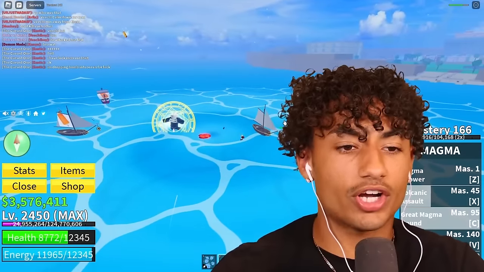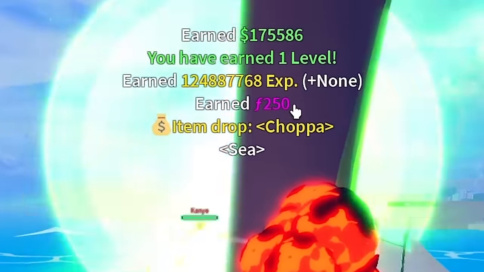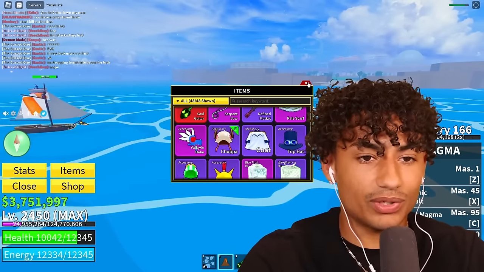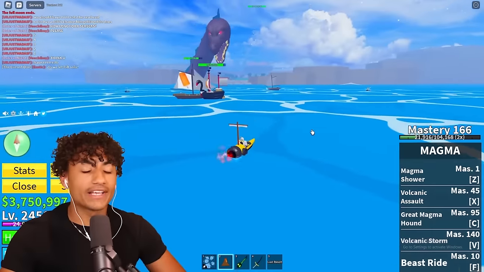Bro, get out of the water. Come on. Stop hiding. All right. There you go. Bro, his health bar is so low. Just die. Yes. We didn't get it. We didn't get it. What the heck is a choppa? What is a choppa? Let me see this thing. A choppa? Bro, wait. What does this sea thing even look like? Oh my gosh. We look hideous, bro. This is not good. Oh my gosh.